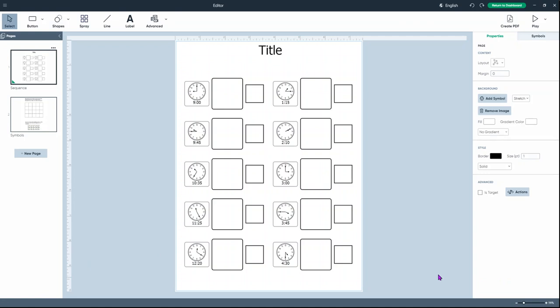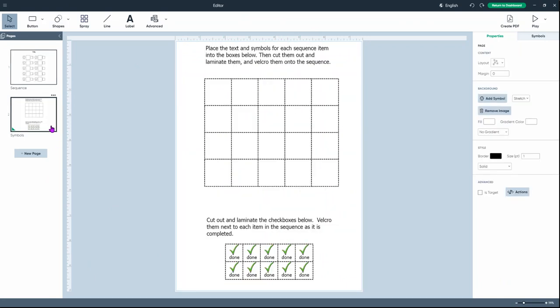So now I have a blank sheet here with times next to it, and then I have a second page where I can put my different activities. It gives me instructions: place text and symbols for each sequence into the boxes.